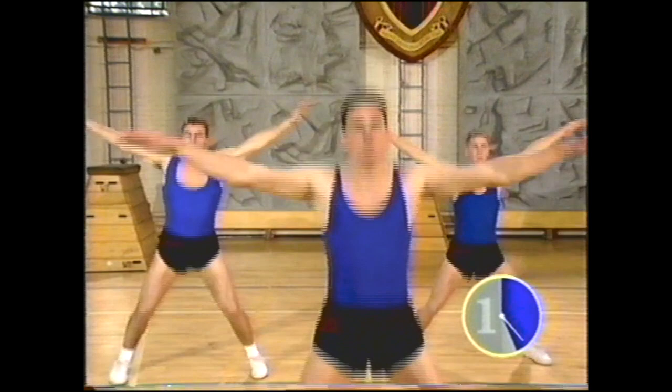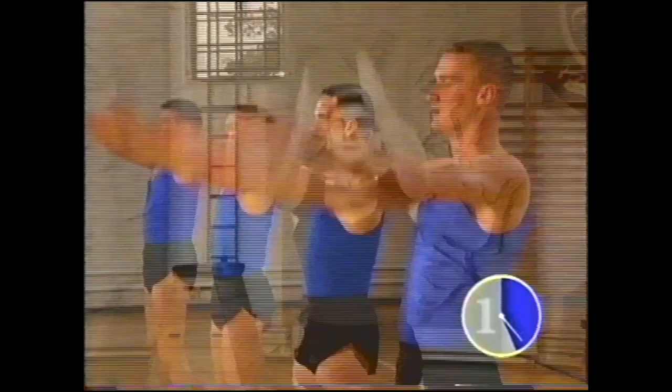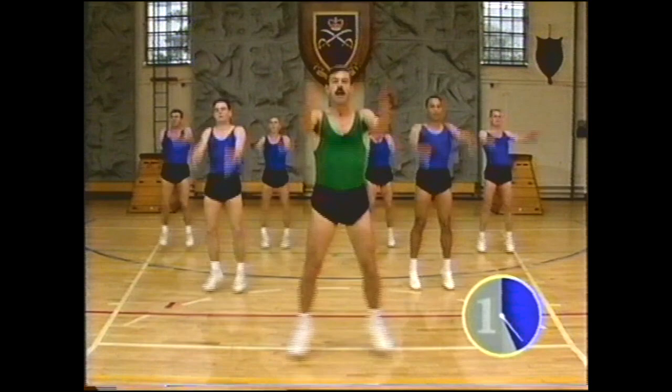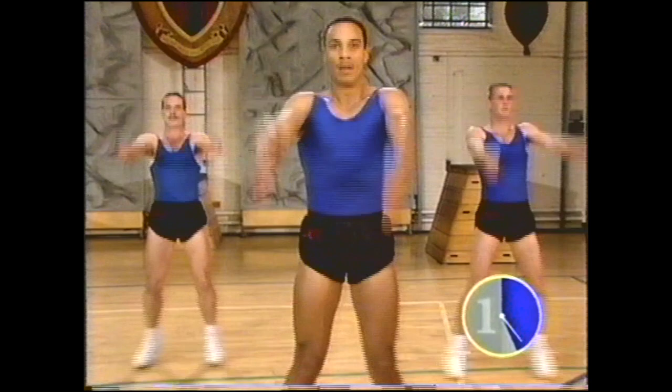Exercise with me, begin. The final stage of this exercise will be a combination of all three arm actions, one after the other. So we'll be going sideways, forwards, and upwards. Exercise with me, change. Sideways, forwards, upwards. Good. That's great, keep with it.